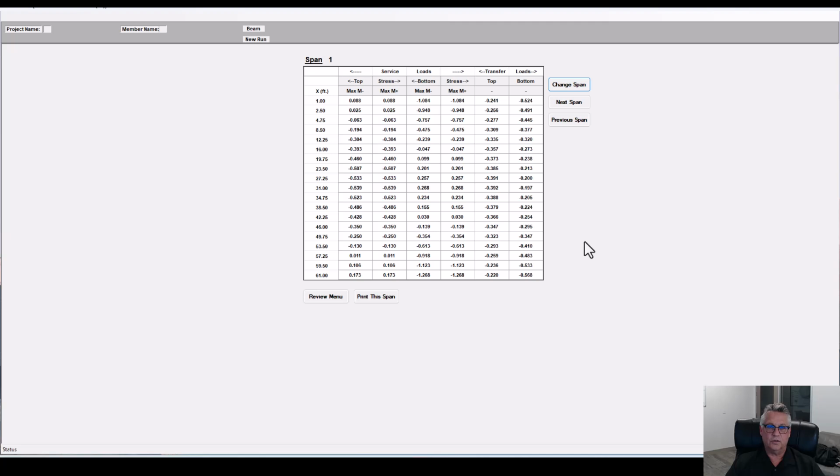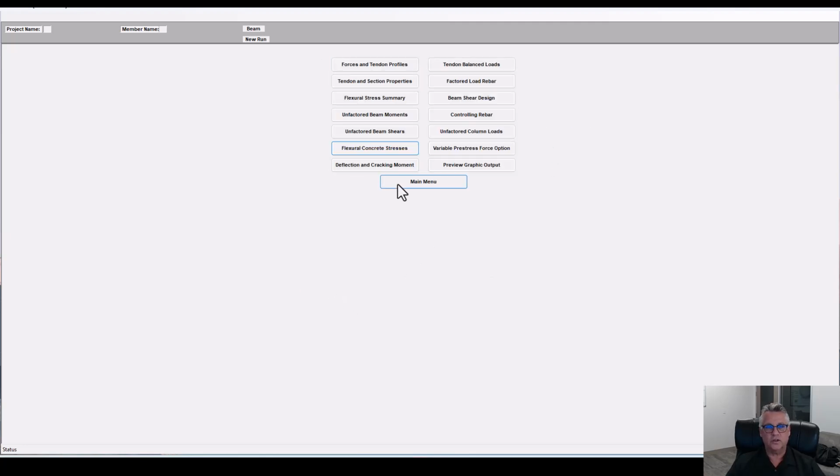All the flexural concrete stresses are listed here. So at the two ends, if you recall, our service stresses, tension at the top, 088 and 173. I think we calculated 172, if I recall. But you have your maximum positive moment stress too, and that's what you're checking against your maximum span flexural tensile stress. That was 268. I think we got very close to that by hand. Next span, most of this is in direct compression, by the way. So that's where stresses are checked.